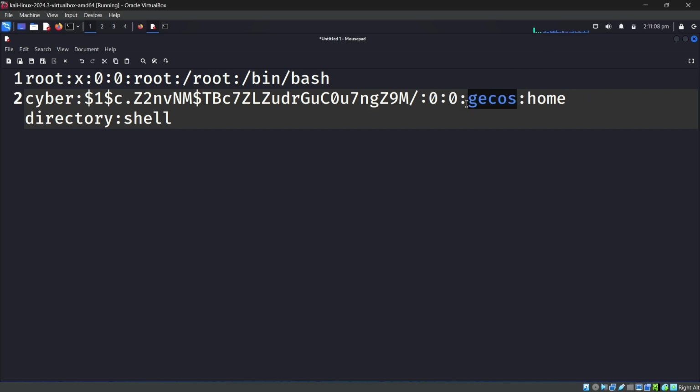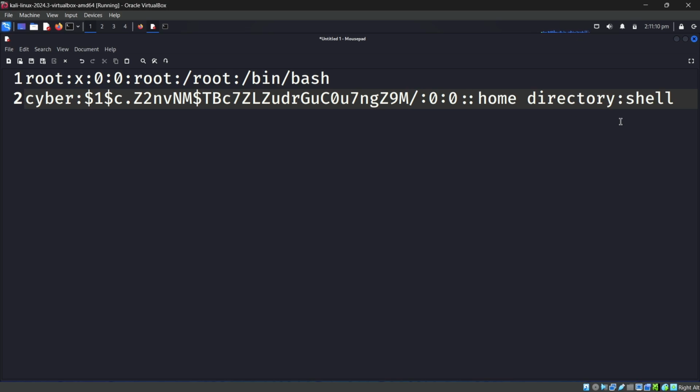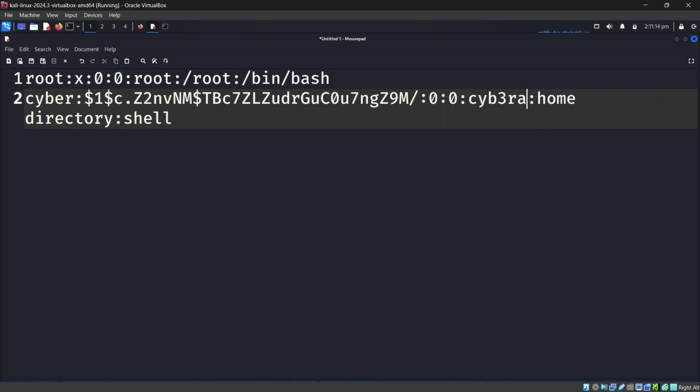And the geekos field is something you can specify as anything, so I'm specifying our channel name, Cybrack. So this is the home directory, so we can specify /home/cyber, which is the home directory that I'm specifying. And the last one is the shell. /bin/bash is the shell that I'm specifying here.